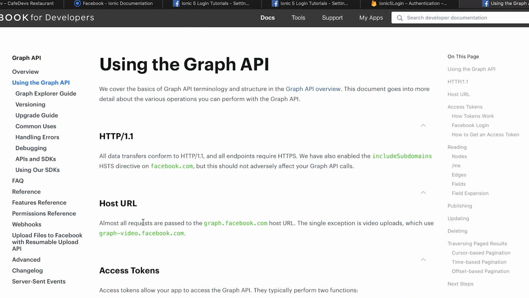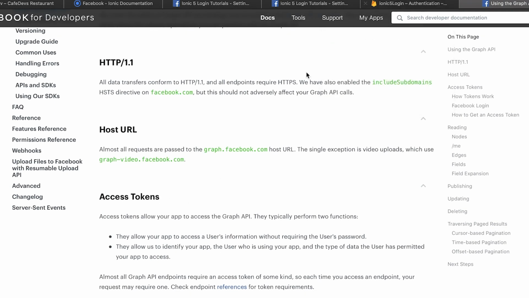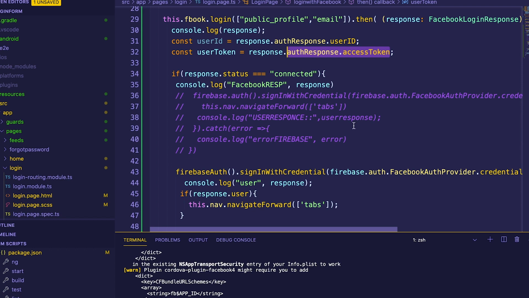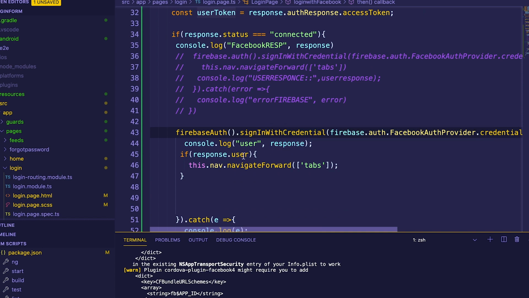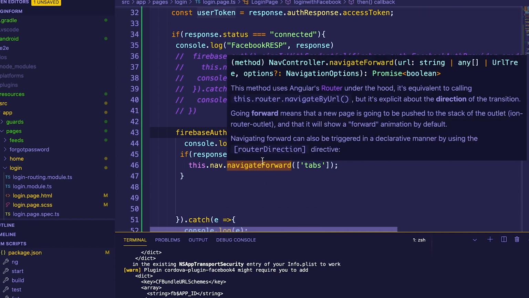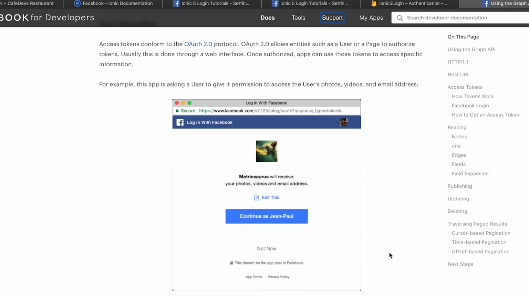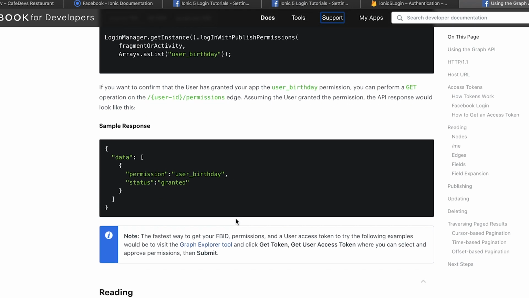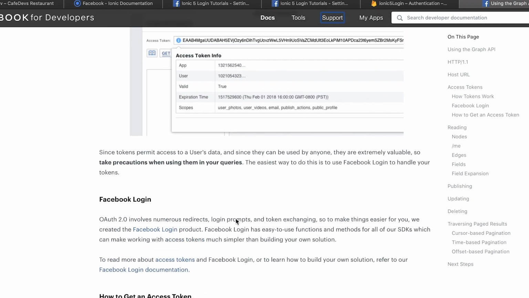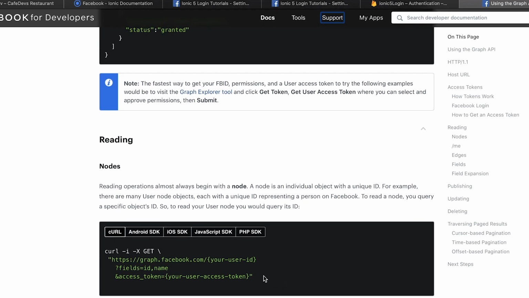So let's go and see how we can use this Graph API. For us to be able to access a Facebook user, we need to have an access token, which we have used to access this user's information when we logged in. So this access token is the one we pass in here in the credentials for us to gain access to this user information. Alright, so this access token is very important. It's what we use to gain access to Facebook. But for us, we want to get users' nodes. We want to read different user nodes. So here, this is the part we need.